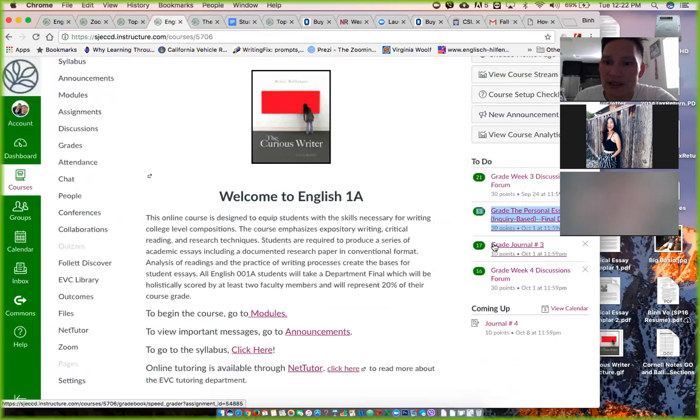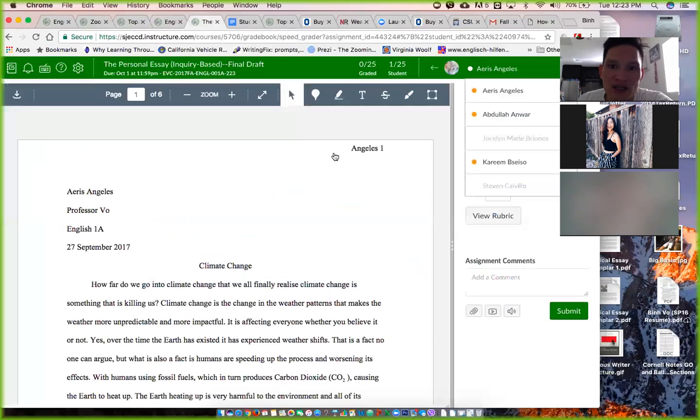So hopefully that program helps. Yeah, the orange dot means it was turned in. So it's fine, you're on time. And that means you're qualified to revise the essay. If you turn it in on time, you can revise it further. If you turn it in late without my okay, you won't be able to revise it. Yeah, that's what the revision process is. And as you can see, revision is a chance for you to increase your grade.